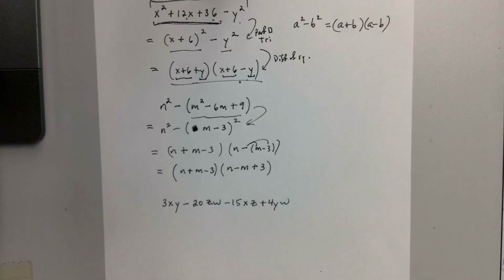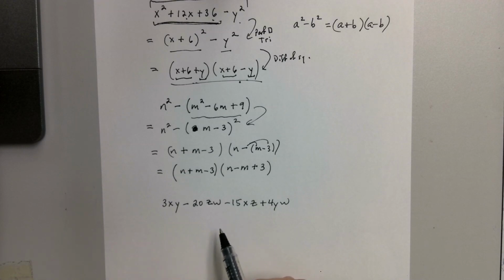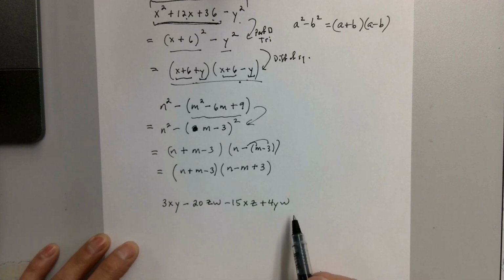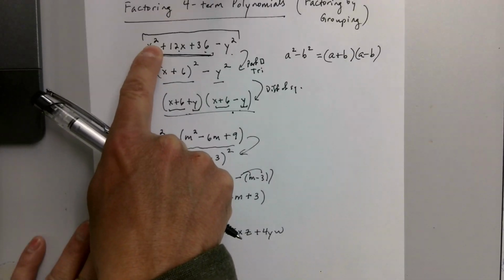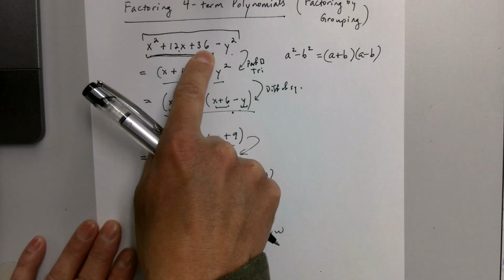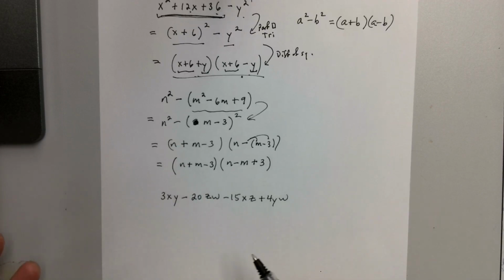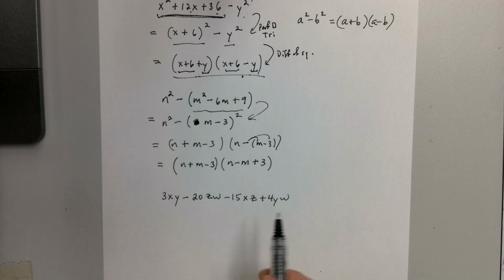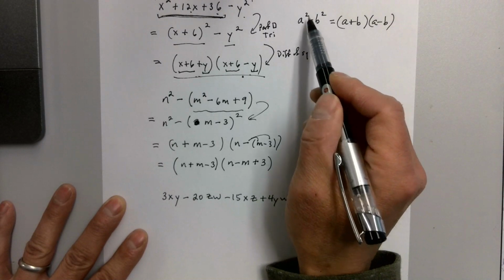No exponents this time. Okay, now since we don't have any exponents, that means we don't have any perfect squares. If there are no perfect squares anywhere, then we're not going to get a perfect square trinomial. Perfect square trinomials always have perfect squares in the first and third term. If I don't have a perfect square trinomial, maybe I have a difference of squares somewhere. But wait, no, I can't have a difference of squares either because a difference of squares also has exponents of 2, and I don't have that.